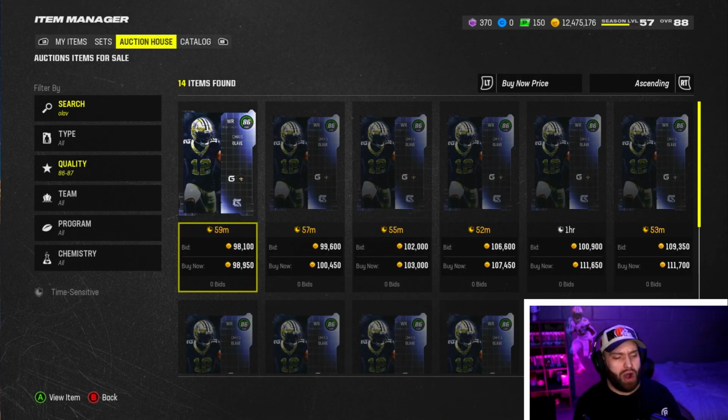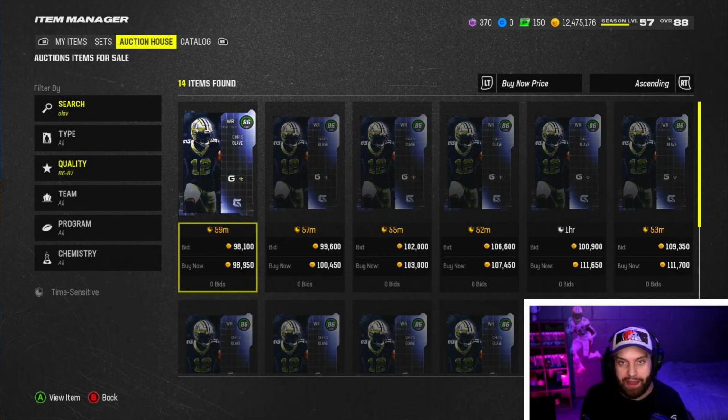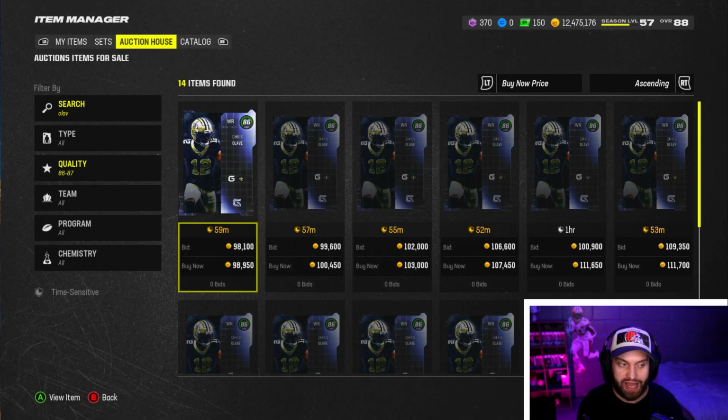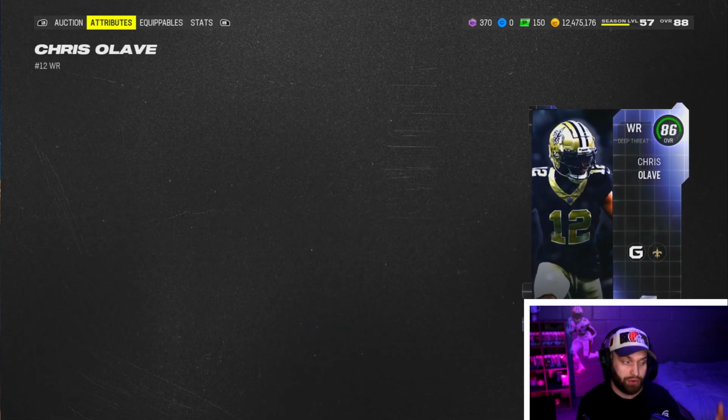So like I said, we are kind of stretching our budget right here, but I will say I have sniped a couple of these because I am pre-building sets for this next Thursday drop for Gridiron Guardians. You can get this card for 90k if you are sniping. I know he's still under our budget anyways at 98, but Chris Olave is one of the best wide receivers in the game when you can find him under that 100k marker.